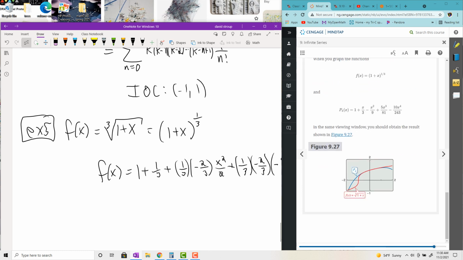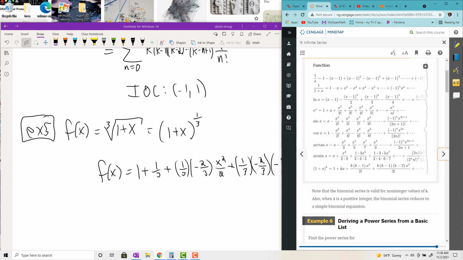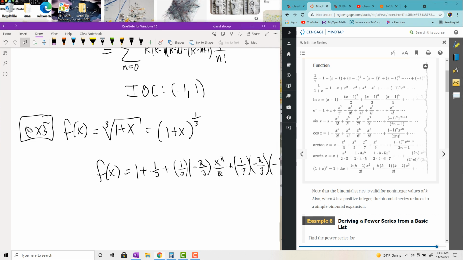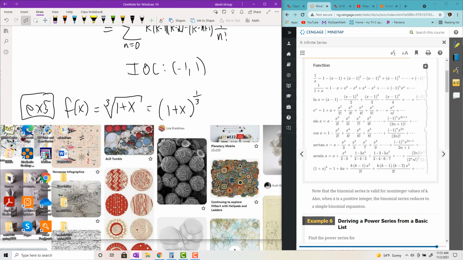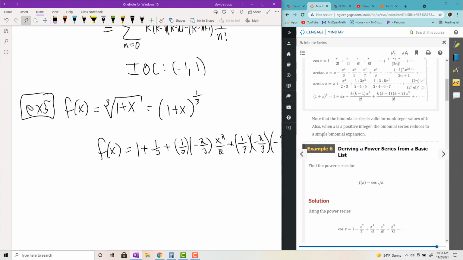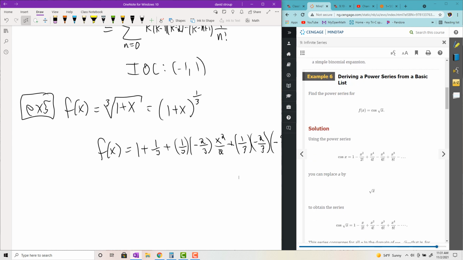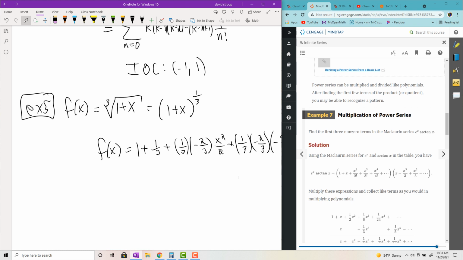Right. And then they look at a little graphing and show you how it's kind of converging around the center. Good stuff. Okay, from that point they introduce all of the power series representations into a nice chart. And then you can use that basic list to derive the power series for weirdly composited functions like cosine of square root of x.